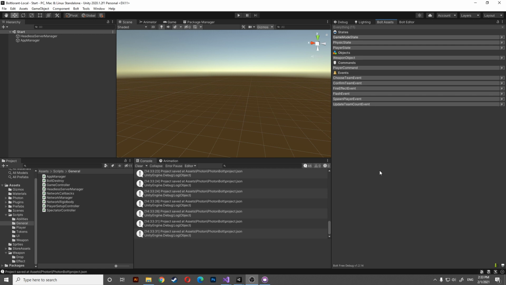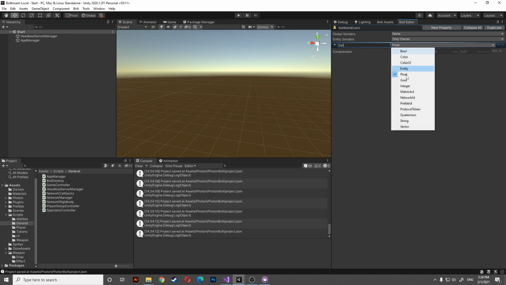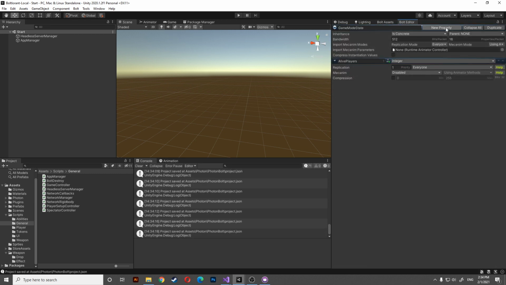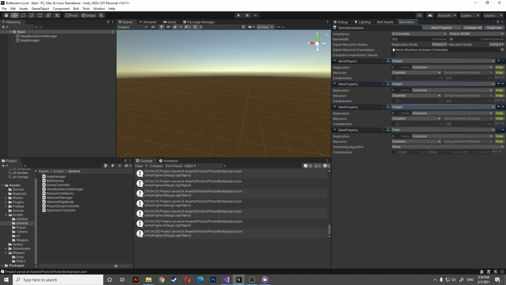Okay, so let's start this episode by creating a new event that will be only owner. Here we're gonna name it set walls event, and add a variable named set, which will be a boolean. Now go to game mode and let's add 3 new variables, 2 integers.